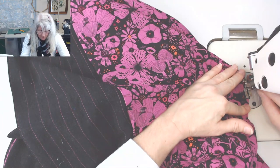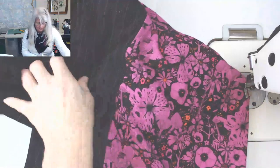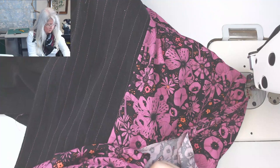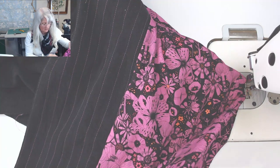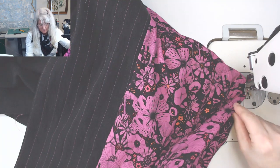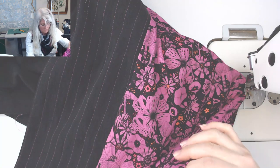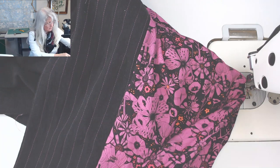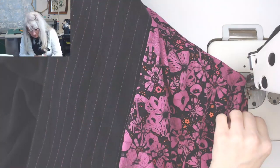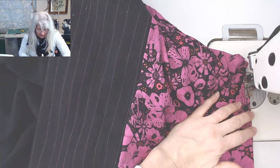I thought someone walked in my door. All right, get the garment up here so it's not pulling on me. Here's my little seam that I opened. It's already been sewn once, so it kind of wants to go back together. I'm just going to tuck it all in there like that. Tuck all these threads in there. I'm not going to pull on them. Just like that. And stitch it shut. You could hand stitch it.